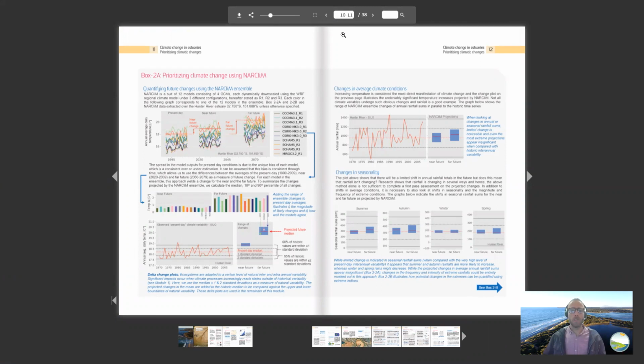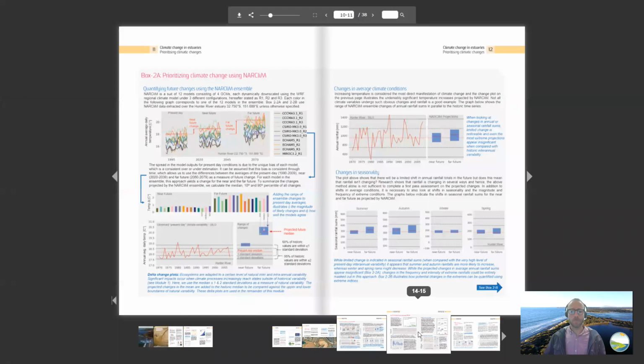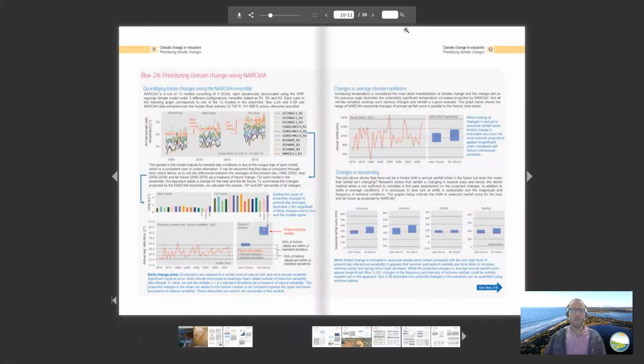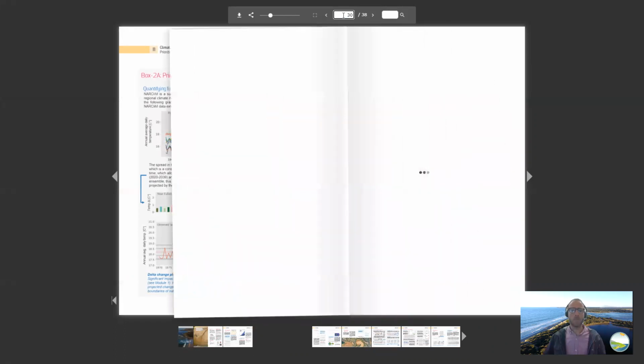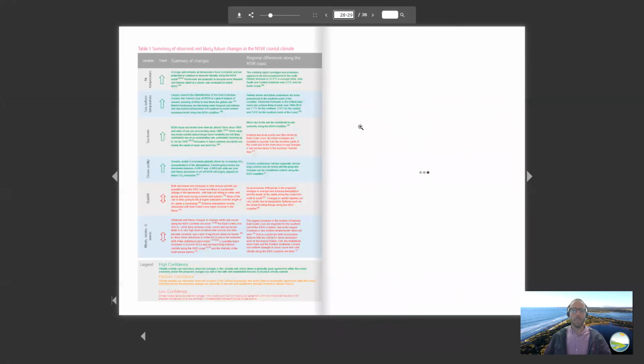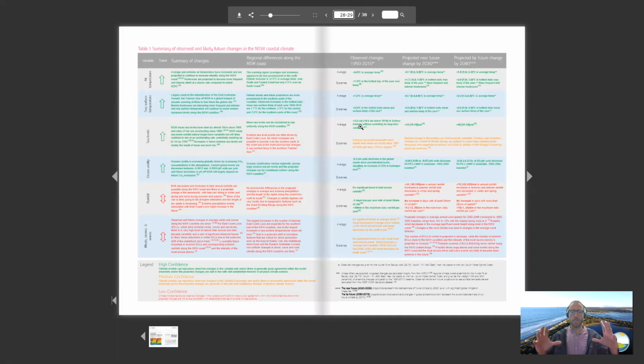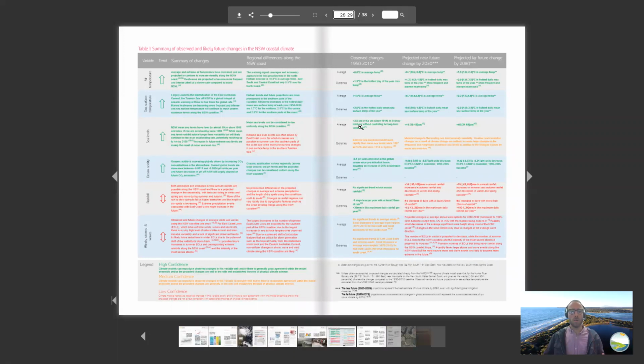And one thing that I want to quickly show you here is a summary table that we collated that literally summarizes all the relevant climate change impacts for both the average and the extremes. It looks at historic trends in the historic data as well as future projections.